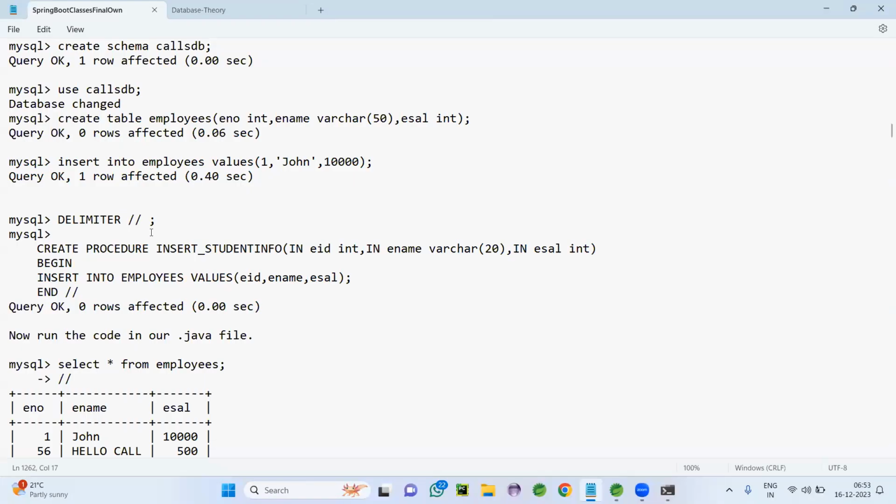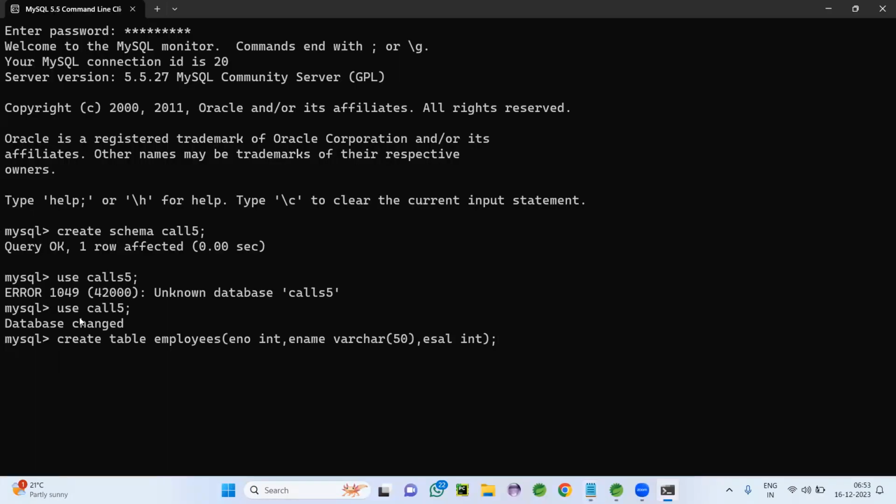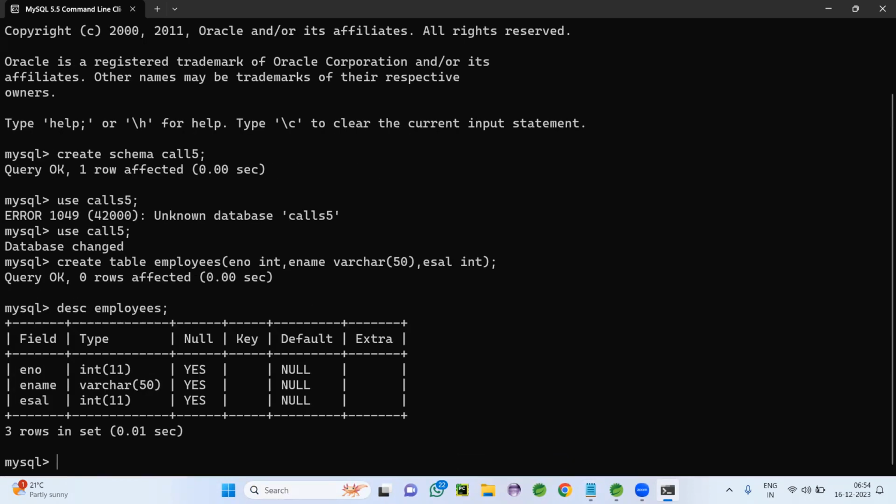Now we are going to create a table in that particular schema. We are writing create table, table name employees. The ENO, ENAME, ESAL are the columns of this table. Let's describe the employees table.